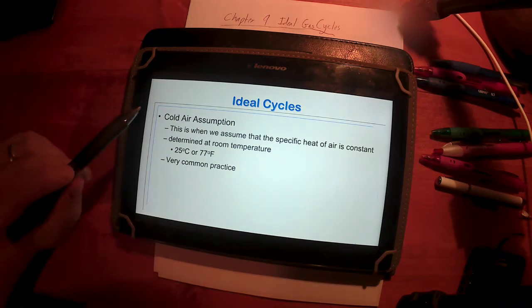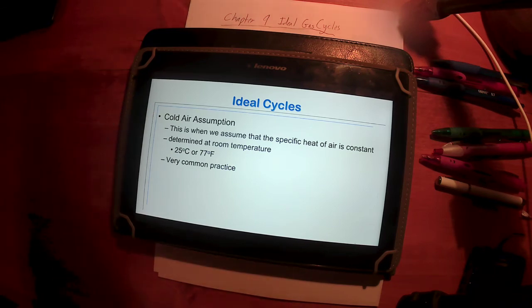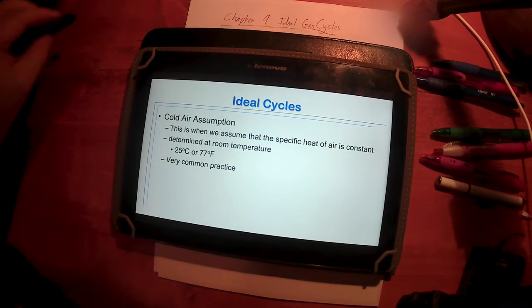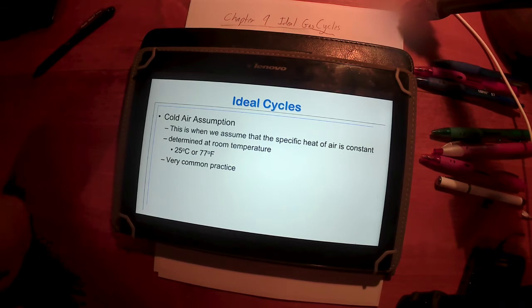Now, another common assumption is the cold air assumption. And so we're going to assume that if we make the cold air assumption, we're going to assume that specific heat is constant. This is one thing I've tried to get on several of you about the homework. If you noticed, if you've lost homework points on an ideal gas problem where you've used specific heat and said this value is too low, it's because you're not using a specific heat at a high enough temperature. And we've already talked about that several times, so I'm not going to bore you with that. If you need review on that, go back to the previous videos or send me an email. I'll try to point you in the right direction.